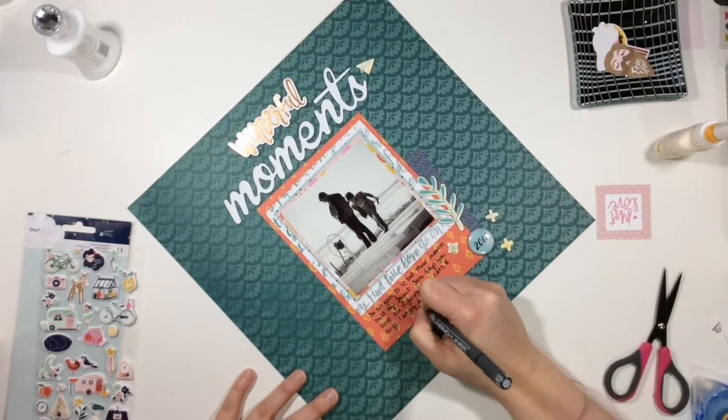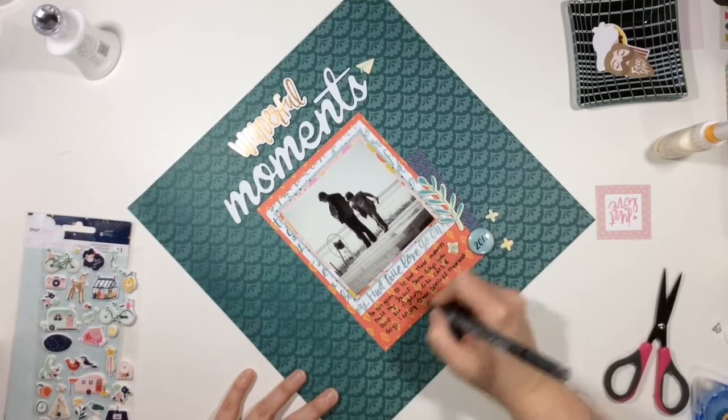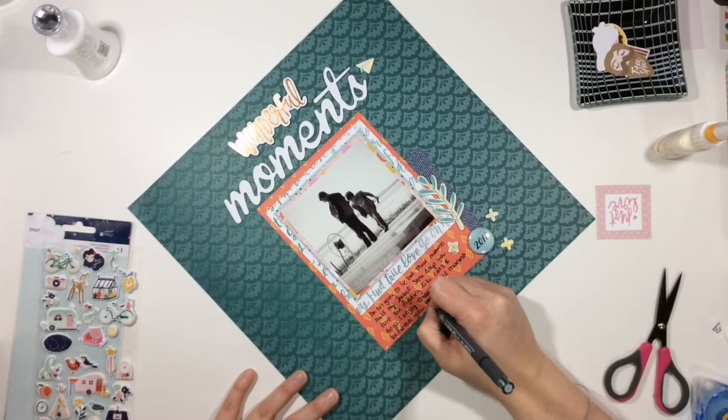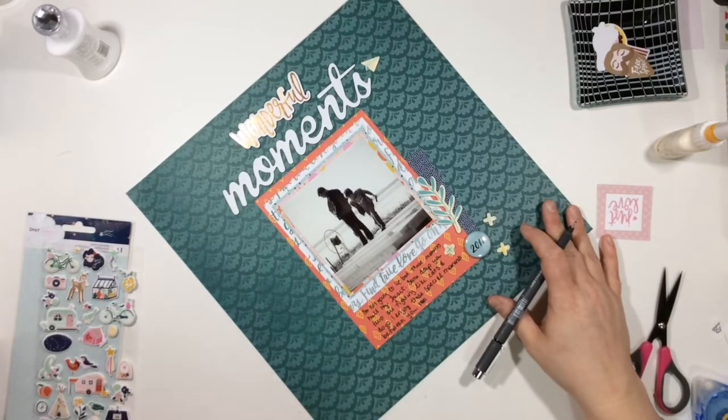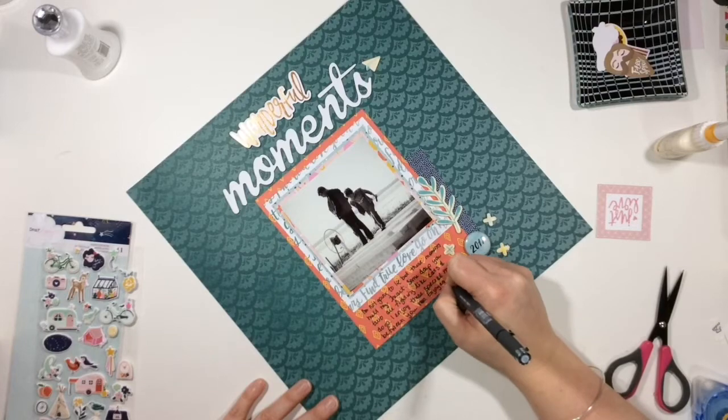Enjoy each other always. Yeah, these are the only two siblings of my kids that fight worse than, I don't know what it is, but these two fight constantly. Drives me up the wall. But anyways, yeah, that is what my journaling says.